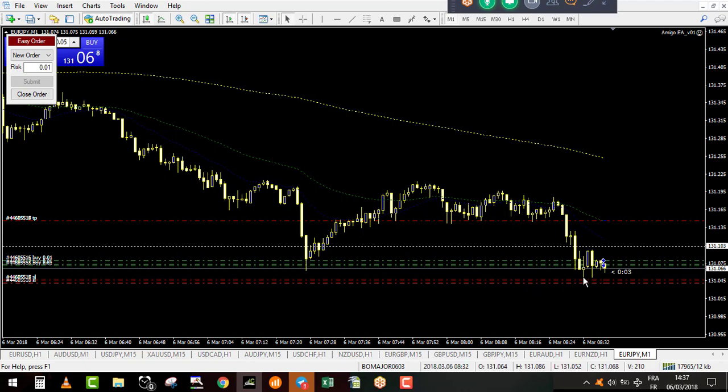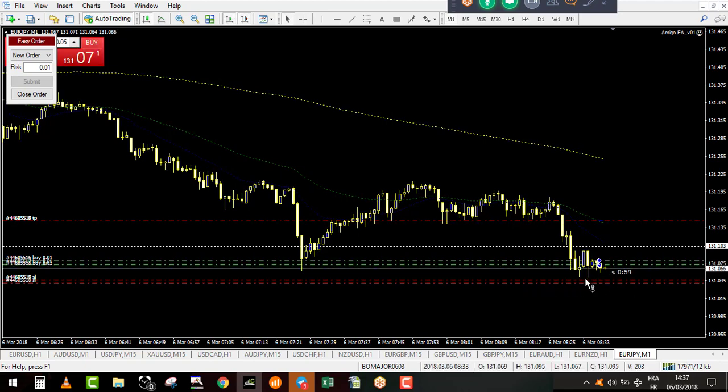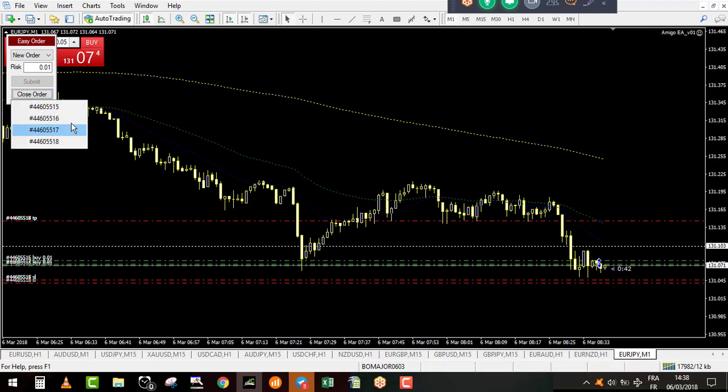If it breaks the low of the doji, which should be, based on the price action techniques, a strong support, it means the price is likely to go down, so it's not necessary to stay more in the trade than what it will do. So I can click on close order and I have 4 order, and when it reaches this level I can close half of my position and the rest will run with 200% profit.